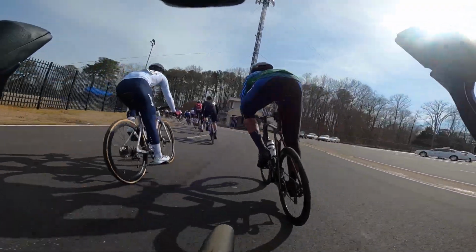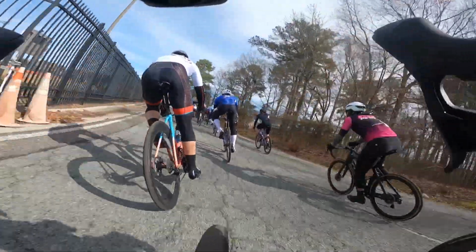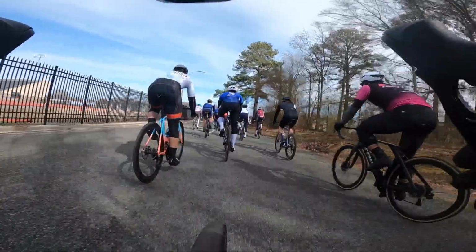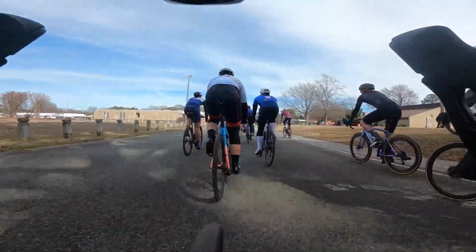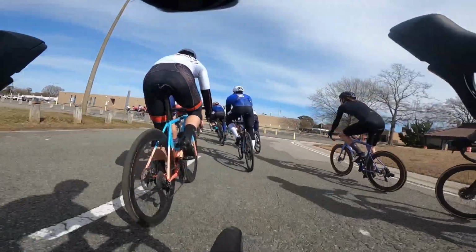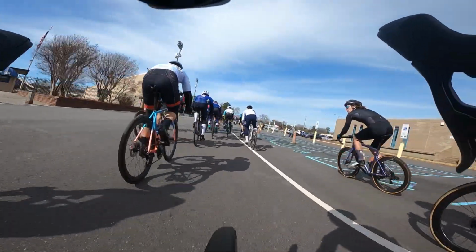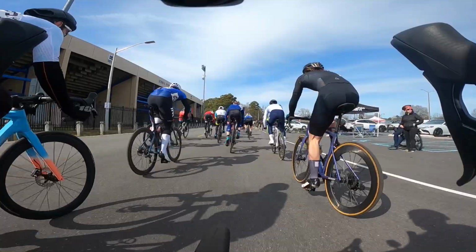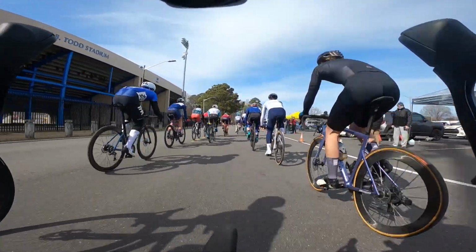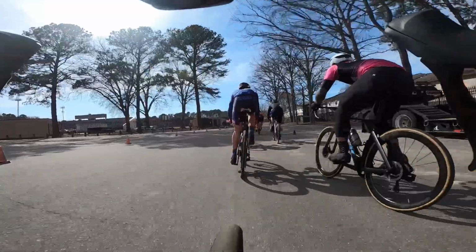But my role in this race was to cover moves early, so clearly I am not doing what is required of me at this point. So I got to work my way up. The first couple laps I'm going to be riding, trying to find those ways to move up. You can see those three guys, starting with the guy in the dark blue, then the THR guy, and then this guy right up in the teal and blue bike. We're pretty easily able to work up on the inside there. Early on in the race, the inside is left pretty wide open, which is the sheltered side. People start catching on later.